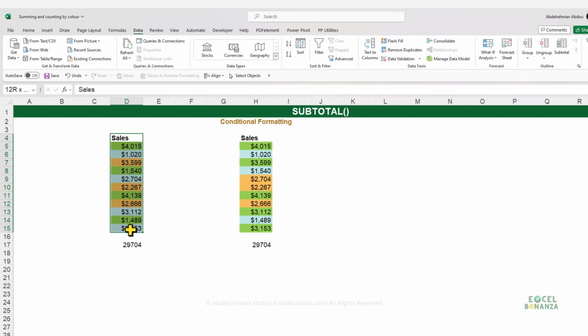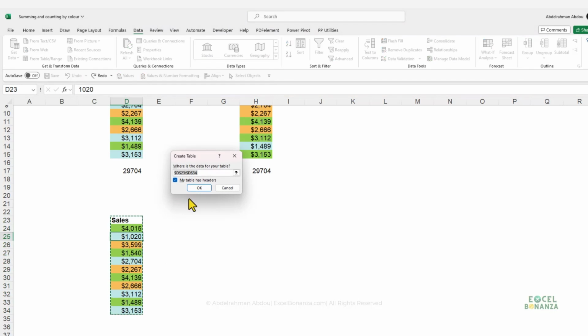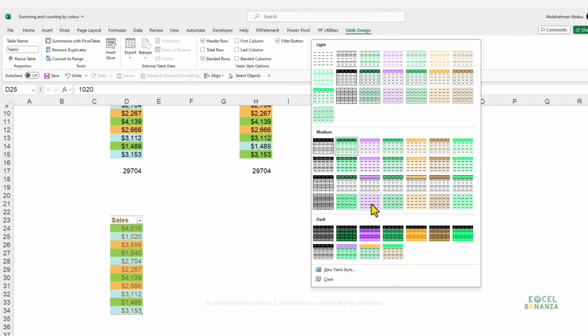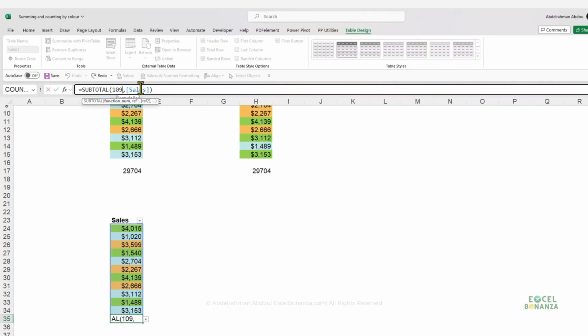Also, the subtotal function is what works with tables when you put an aggregation under the table. So if we copy and paste these cells here and then create a table out of it, an Excel table, we'll click OK here, and let's remove any styling from the table here. And if you select any cell in the table and then go to table design and click on the total row, you can see here that the total row is actually created by the subtotal function and the table references here. And you can change the function number, of course, to change the type of aggregation that you'd like to do. You can do a count, max, min.